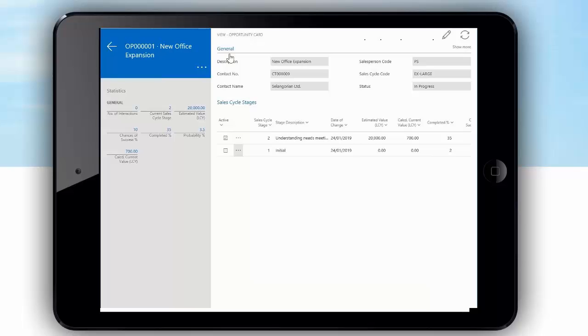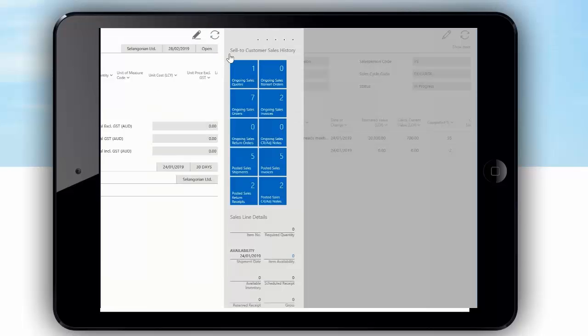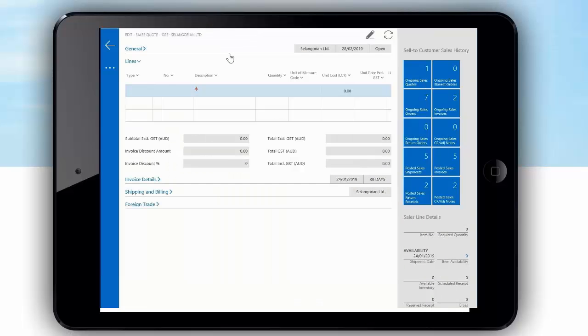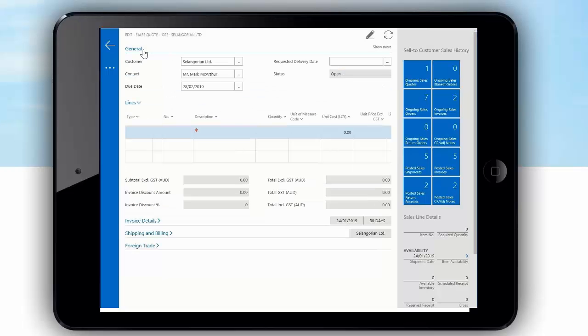It's going to now populate my sales quote and basically make it that I can just react straight away. So all that information is still there in the general files tab. You can see on the right-hand side that we still have all our fact boxes too. It's made nice and visible. So I can grab an item, I can type in its number or description, and it automatically populates.